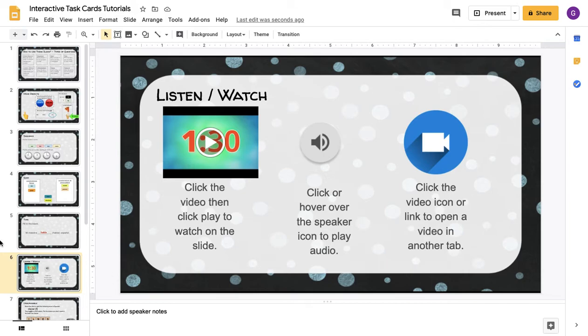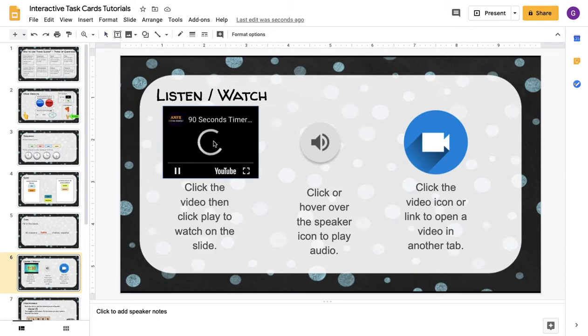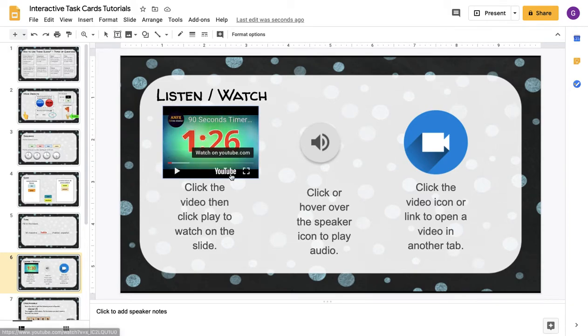There may be a video embedded on the slide itself. It will look like this, a square. You click on it to see the play button. It will play automatically once it loads. You can pause. By clicking on the YouTube, it opens into a new tab on YouTube. You may also use the full screen button right here. As you can see, there is a shortcut for that as well.